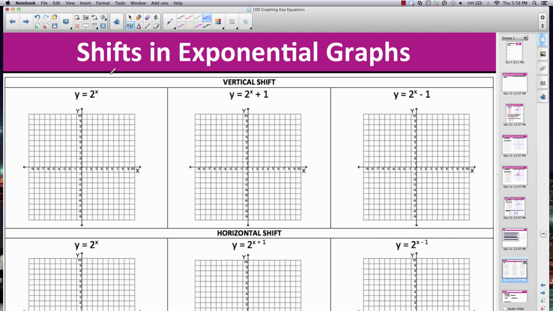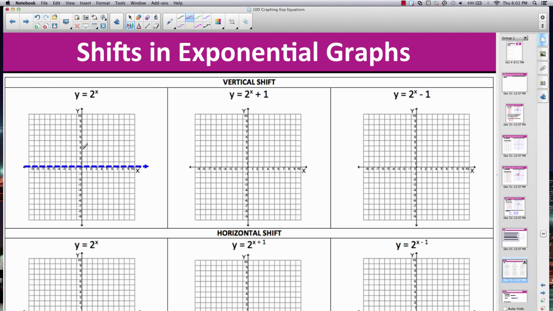Okay, so now we're going to look at the parent function of a graph, so like 2 to the x, we'll say, and we'll look to see what happens when we shift some things around. What I would like you to do for the first graph, y equals 2 to the x, is put in the asymptote. And what we're going to do is just do a very, very rough sketch. We graphed them a little more precisely before.